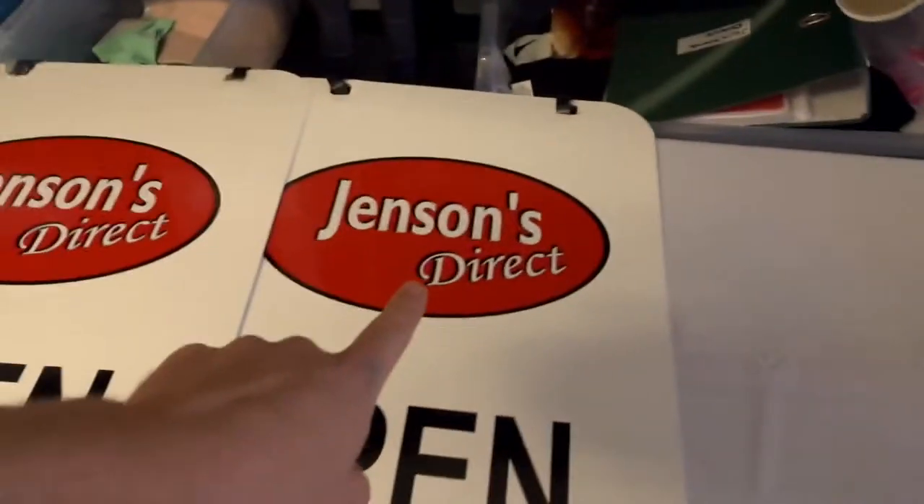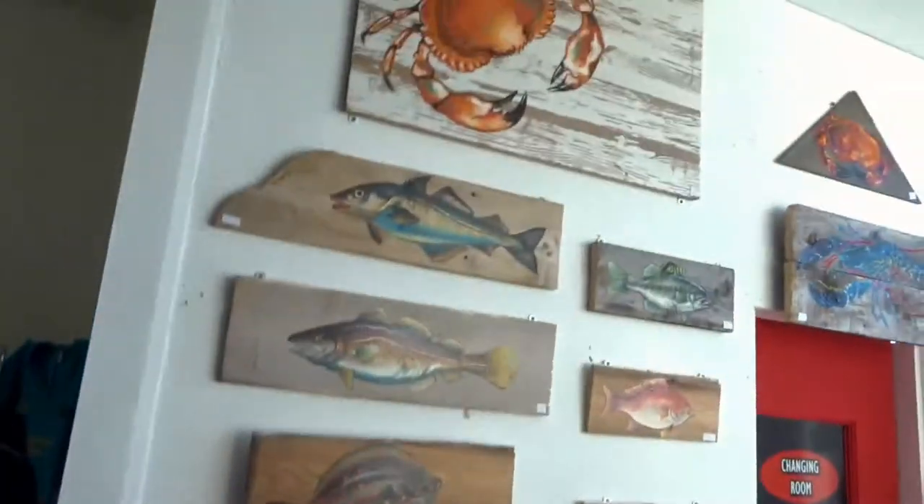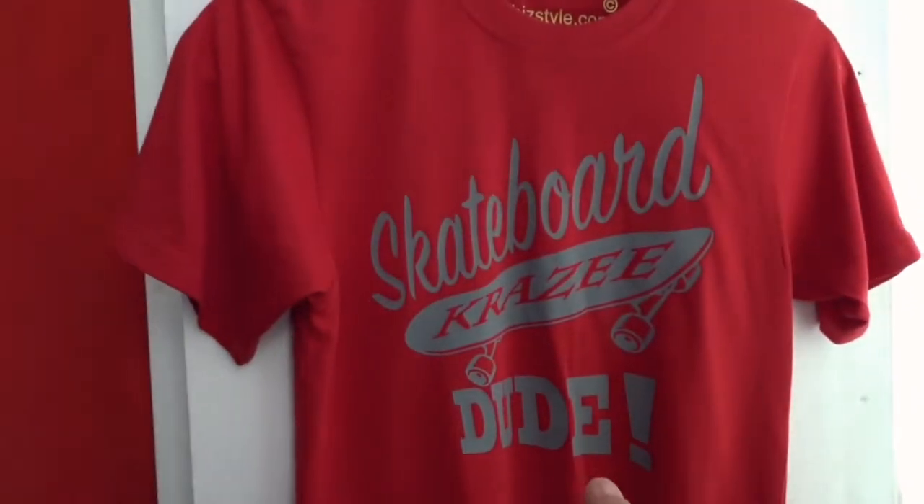I've got to put the one outside the front and then put up the swing signs — these things here. On one side it's got the Raw Print logo and the other side's got Jensen's Direct. I'm actually taking the Jensen's Direct off because that's on hold at the moment. Jensen's Direct, if you didn't know, is technically our catalog kind of thing but it still runs off Raw Print. With Style obviously has to go first because that's to do with all the design stuff — t-shirts, artwork, this sort of thing. We've already got a few products made.